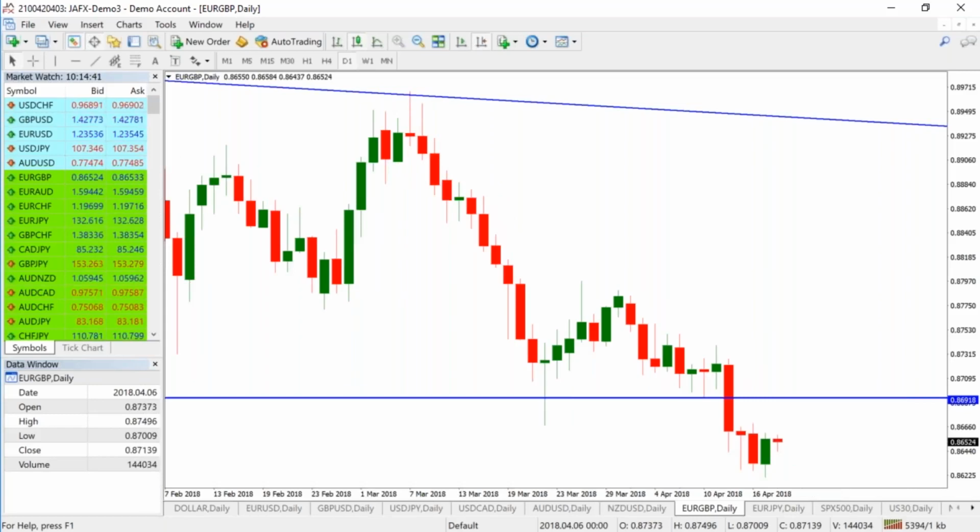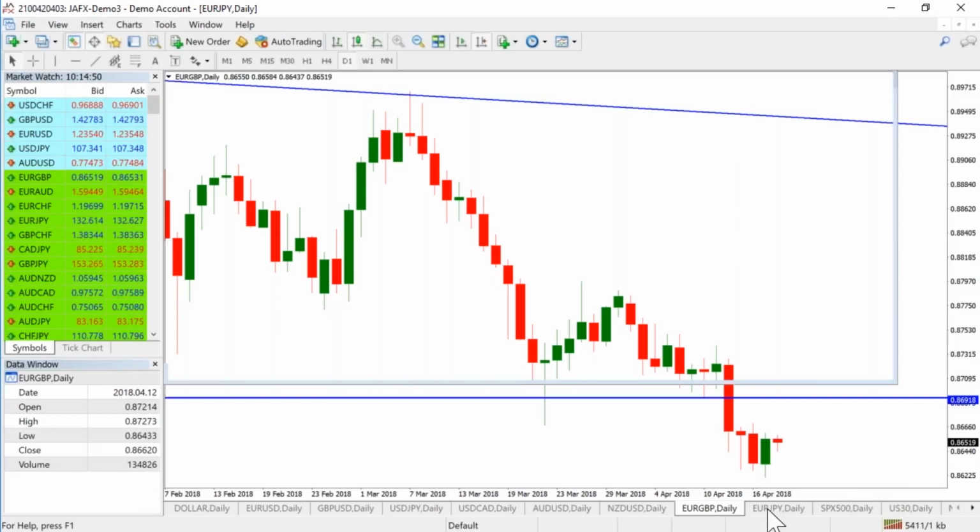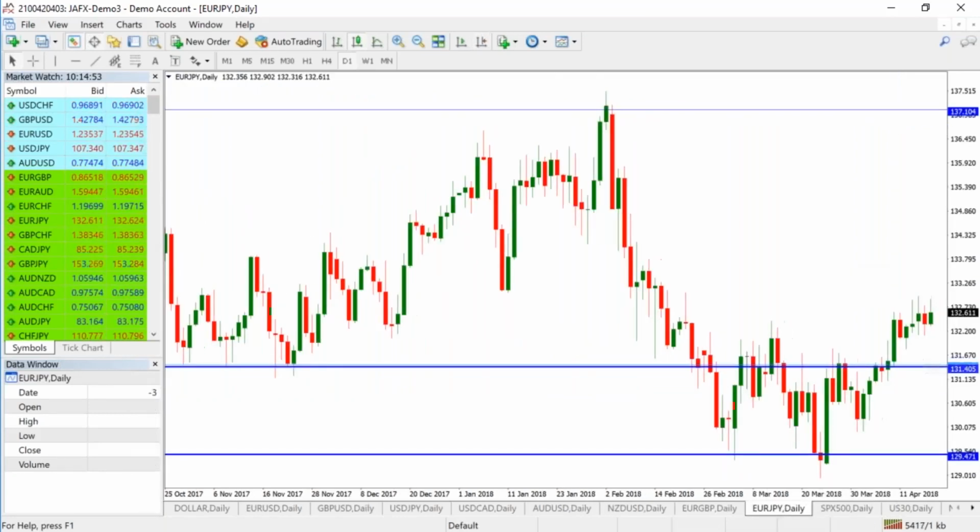So just finishing the currency section, we can see that prices are really struggling to push higher, as you can see with the euro yen, which is getting sideways moving price action for the last number of days. So a little bit of patience is required with the euro yen.